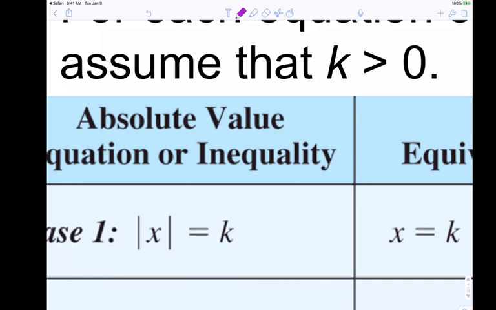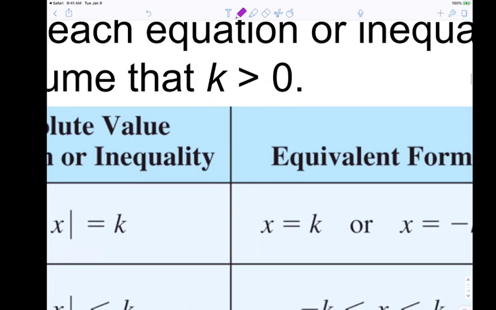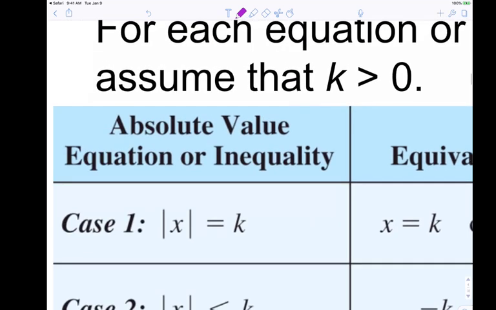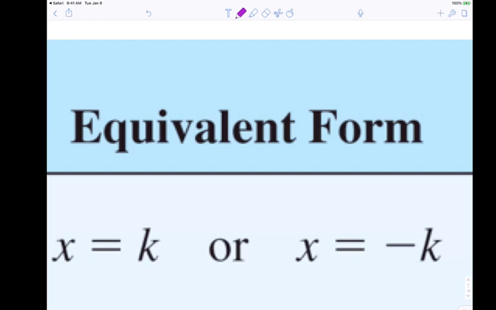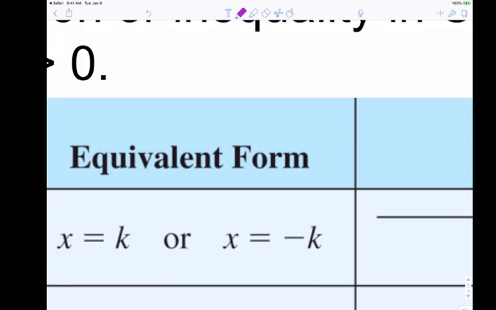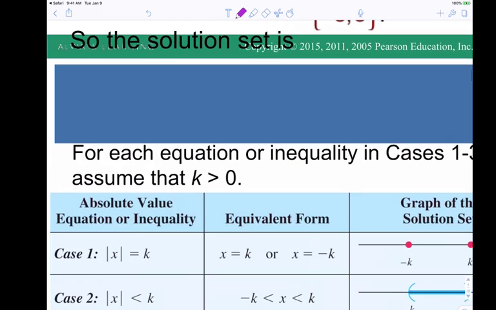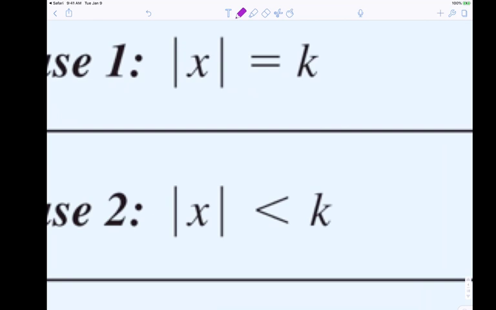So if we have an absolute value equal to some positive number, we're going to have 2 solutions, either k or negative k. We're going to see how that works. Again, when the absolute value is equal to some positive number, we're either going to have that positive number or the negative of that positive number, and we're going to have 2 solutions in red like you see there. That's the first case. The second case comes with inequalities.